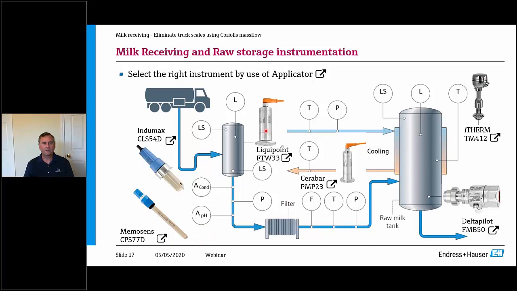And then you have a couple of point level switches, pressure sensors, temperature measurement, and then hydrostatic level measurement or free space radar that you would use on the raw milk tanks here. Traditionally, hydrostatic level measurement is used for tank level on the storage silos. We see more and more a trend going towards a non-contact free space radar measurement on the raw milk silos as well. So that completes the picture for all the measurements that you will have in and around the milk receiving area, or let's say the raw milk handling.